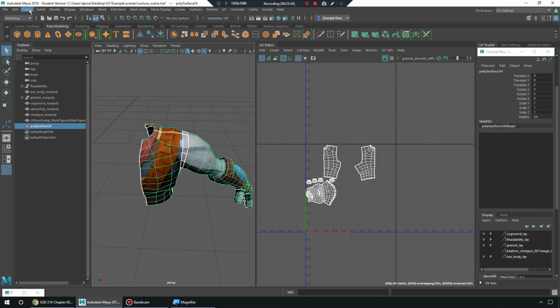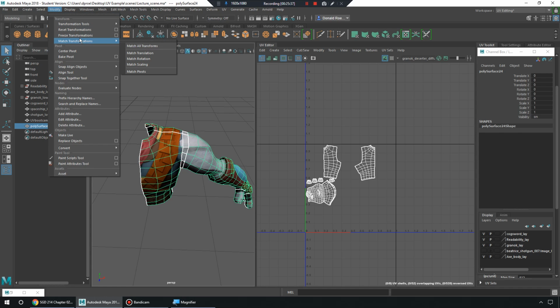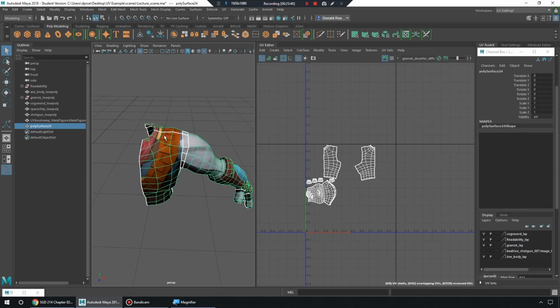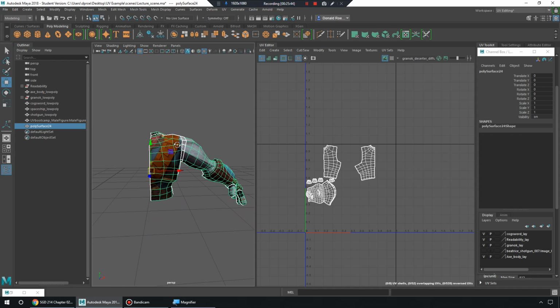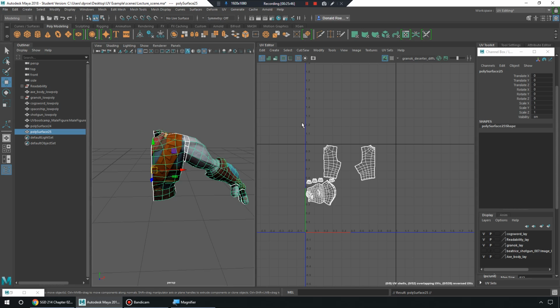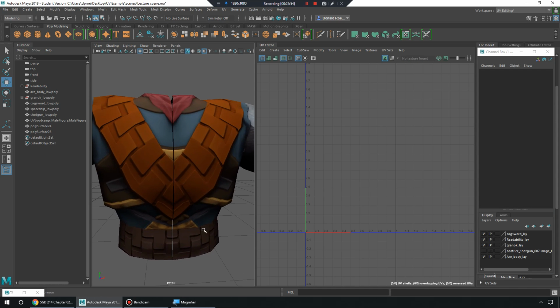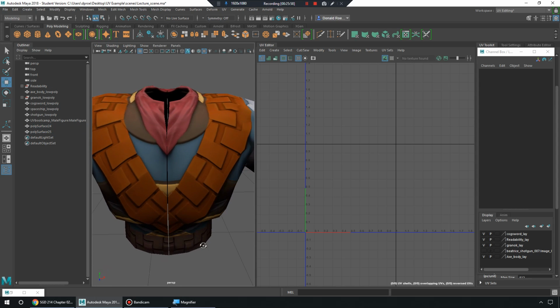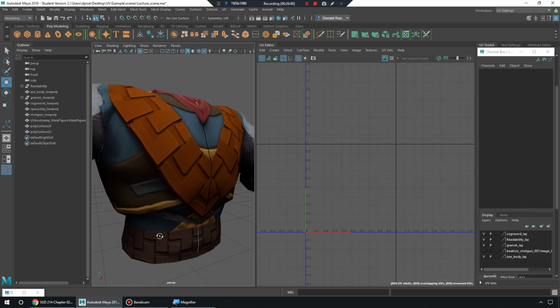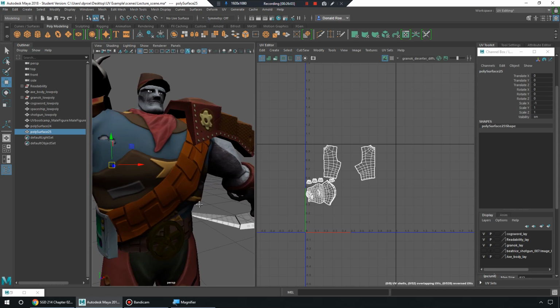Let me get my center pivot just where I need it, because a mirror needs a good center pivot, because our pivot point dictates what it gets mirrored across from. So I press Control D, do the mirror duplication with a -1 scale. That's basically what we get, guys. See how the detail is literally just reflected? Not the very best for the bandolier design that we see right here.